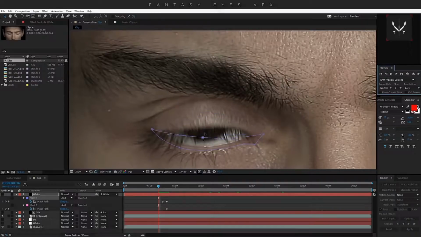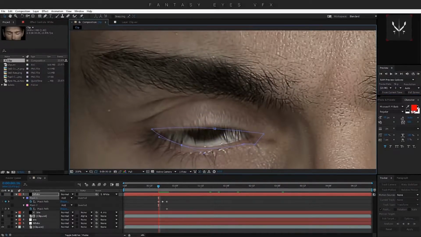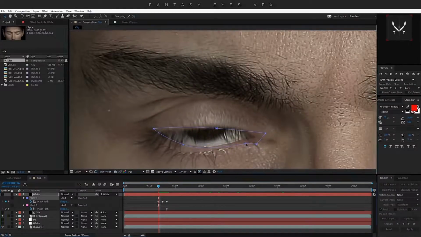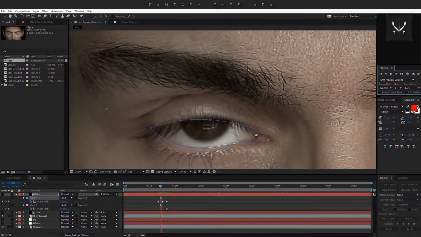Now, it doesn't have to be super perfect for this one because it's a tutorial, and animating masks takes a while, and the better you do it, the better it will look, but it also takes time, so we will have to adjust. Okay, it looks fine.